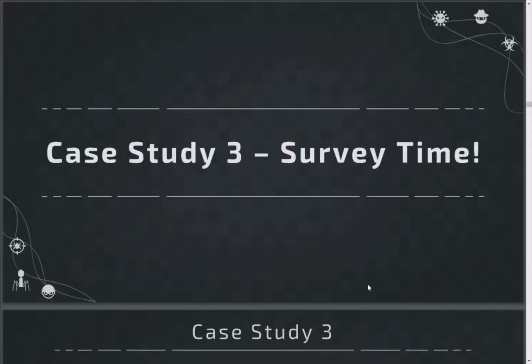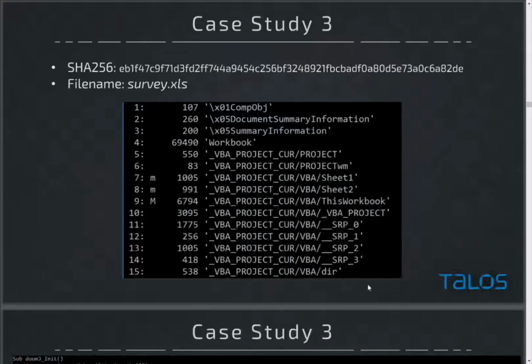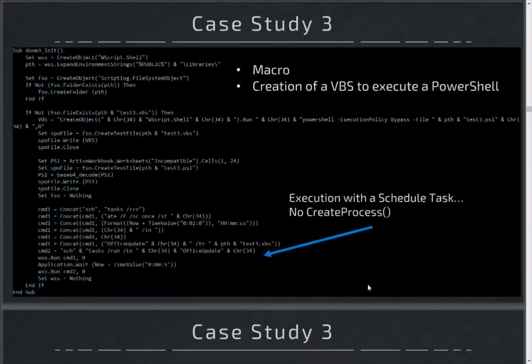Another case study with the same approach is an Excel document with VBA. In this case, the document creates a PowerShell script and executes it inside a scheduled task. So it's not directly a create process, but it creates a scheduled task.